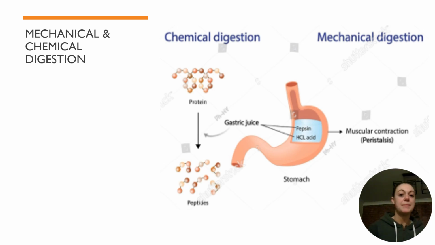The mouth plays the biggest role in mechanical digestion, where large food pieces are broken down into smaller ones, increasing the surface area for the enzyme and chemical digestion to react on. Chemical digestion, on the other hand, involves the use of enzymes to break down food into smaller molecules that can be absorbed into the body, and this process begins in the mouth and continues through the intestines. The stomach is the key player in chemical digestion, and the process is mainly driven by enzymes that help break down food further.